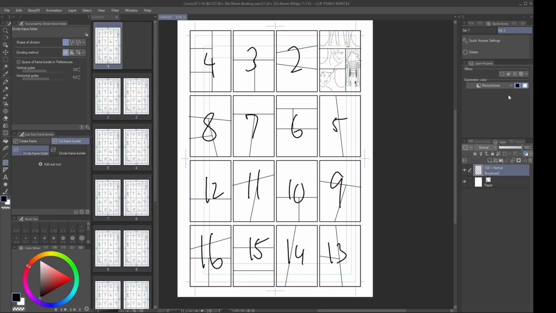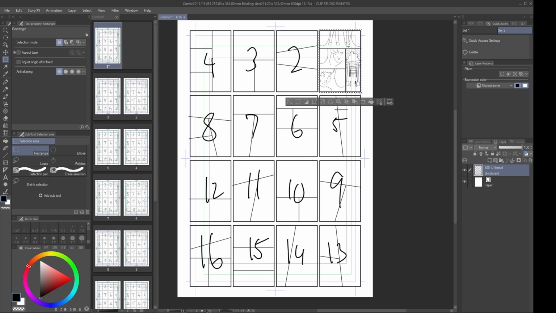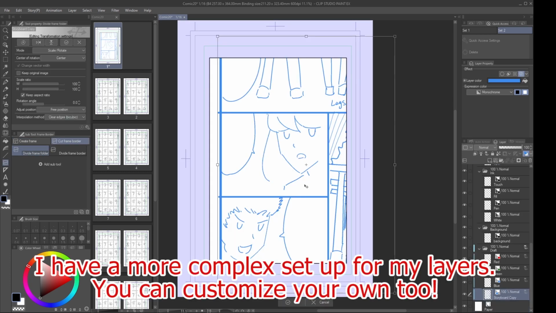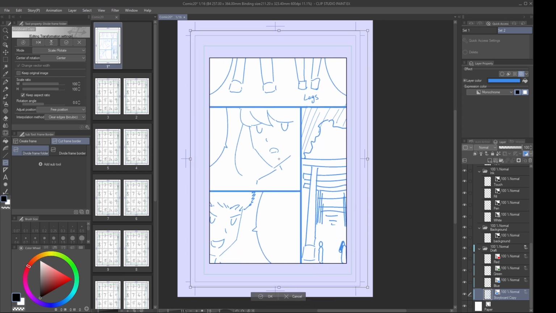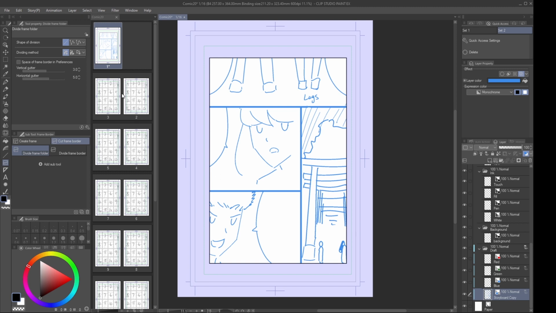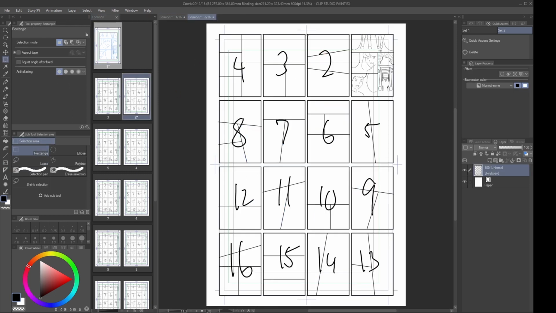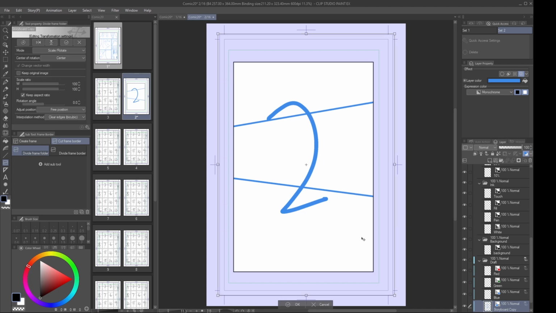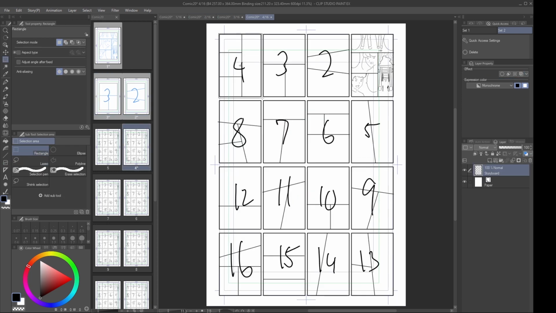Then go back on to your first page. Select the rectangular selection area tool and create a selection around your first storyboard page. Now press the shortcut key to generate the manga page from storyboard. If you haven't reset your view using Zoom Fit, the draft layer might be off, but you can always move it using the transform tool. I'll do it once again for page 2. This time, the page is centered so we won't have to make any adjustments. Now to do the rest.